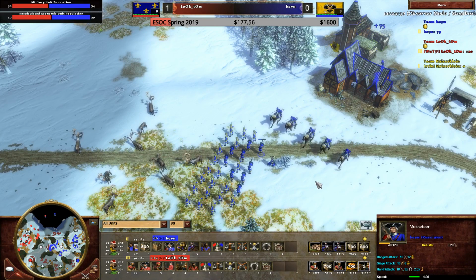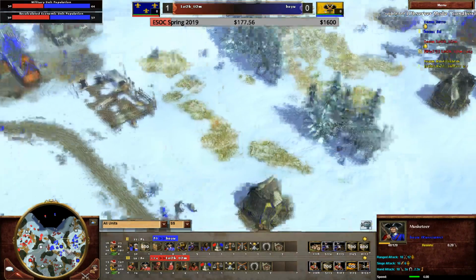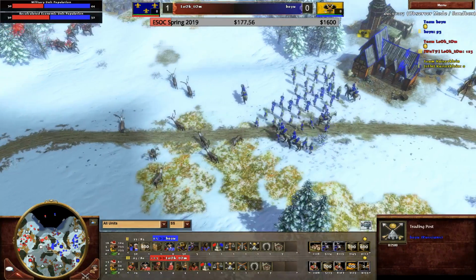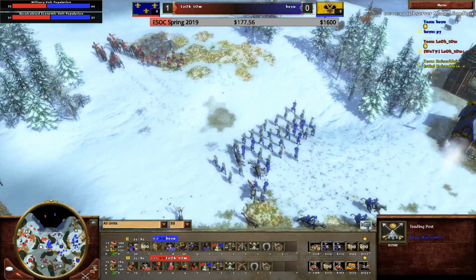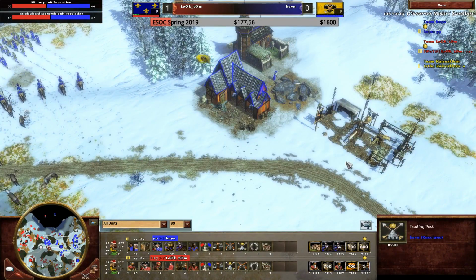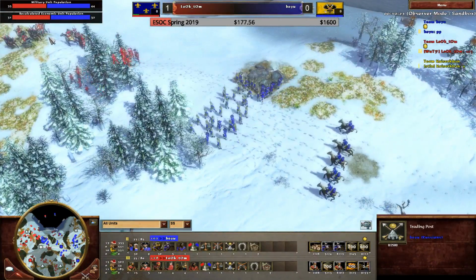700 and 600 wood after the Cossacks, so he was able to make some strelets and get some houses out of it, and a second trading post apparently. I think this trading post is anticlimactic right now. It's not really what you want to get. You want to keep your resources to get units out and stuff, or even another blockhouse to defend. But I feel like the trading post is just going to be slowing down Russia more than anything.